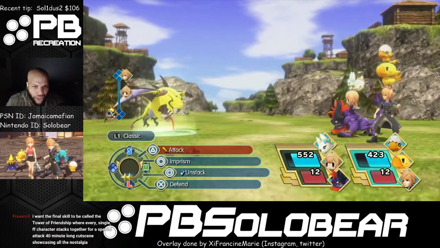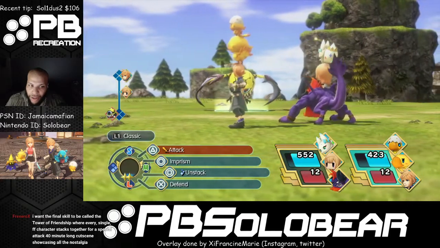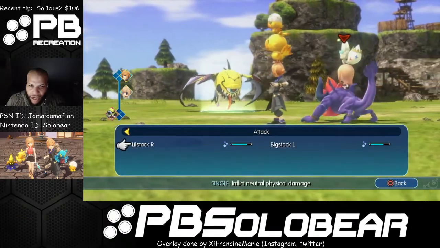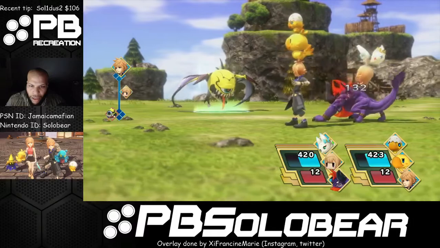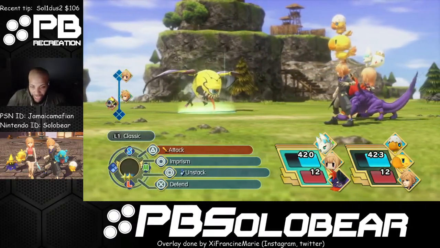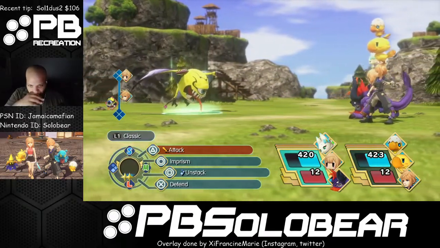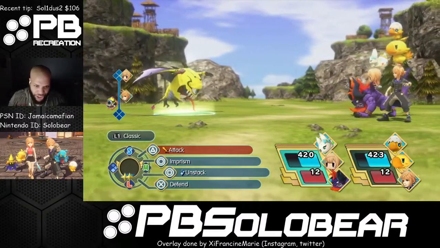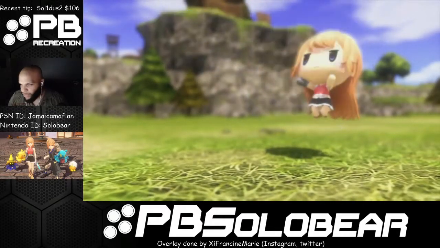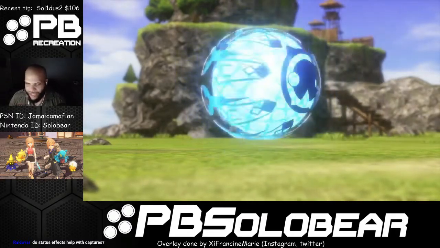Oh shit. I'm actually going to attack. I have to attack her. I had to attack her to get her out of it. Because if my behemoth was confused, and it attacked itself or attacked Lan, that was gonna be GG right there. That's really, really bad. I want the final skill to be called Tower of Friendship, where every single FF character stacks together.